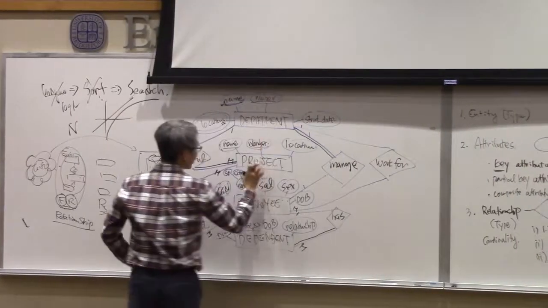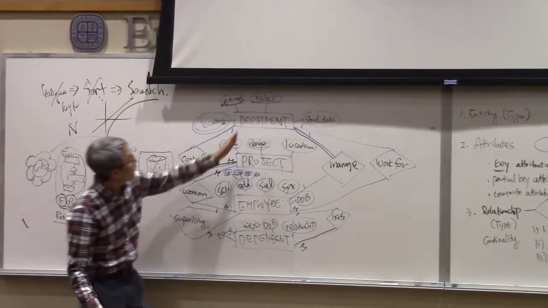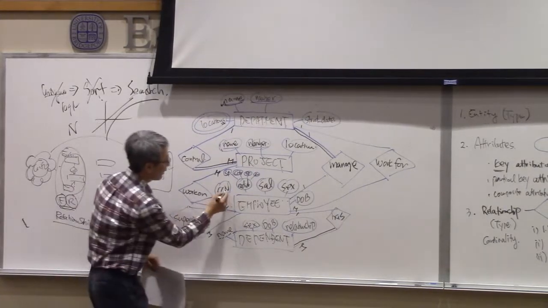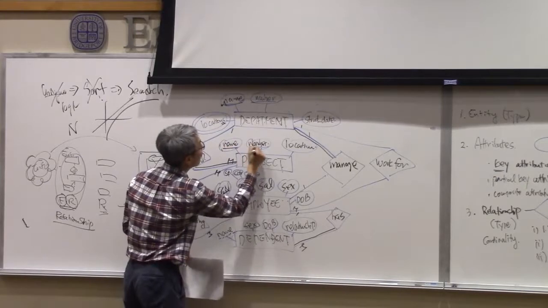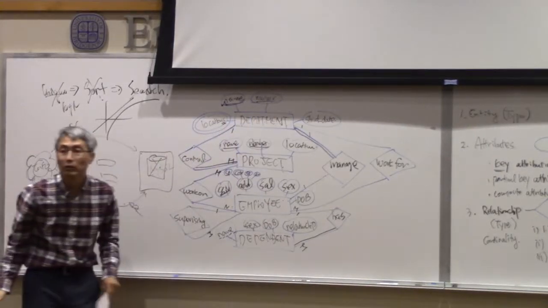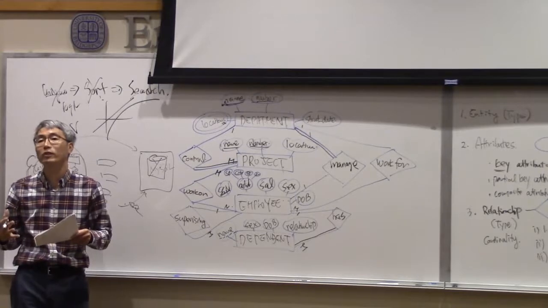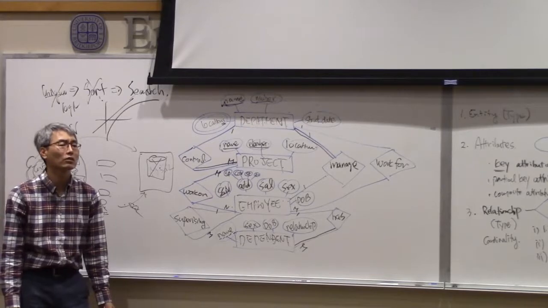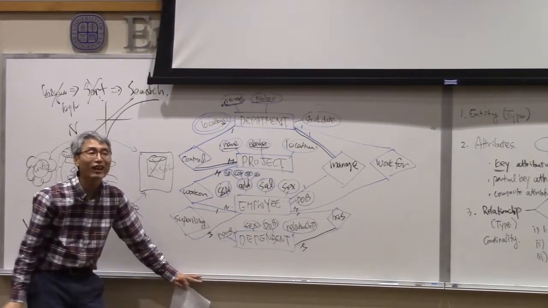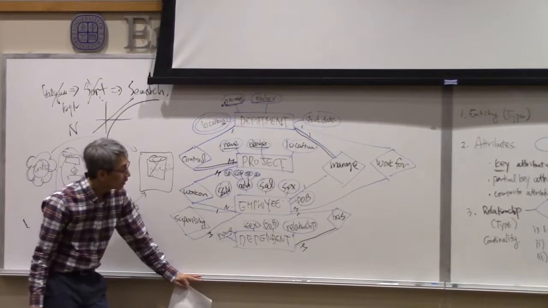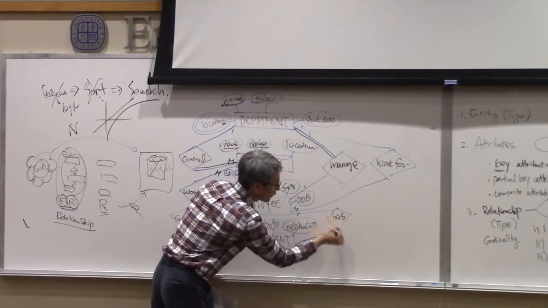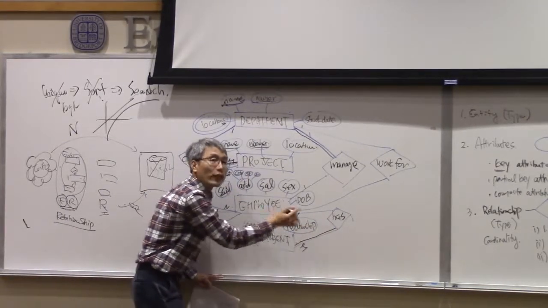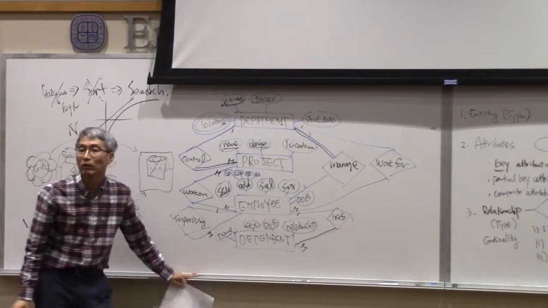We identify the entity, but what about the department, project, employee? They have at least one key attribute, so we can use such a key attribute later to search the data. What about dependent? Dependent does not have such a key attribute. Instead, it has only a partial attribute. However, if we use this relationship has, so who is your employee? Then we can identify the specific dependent.